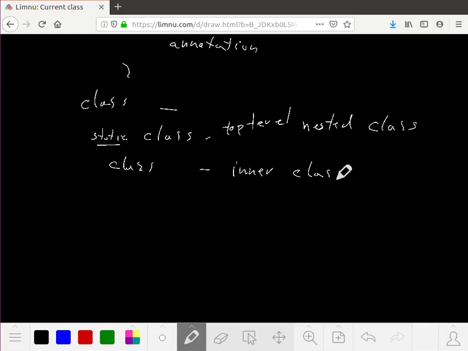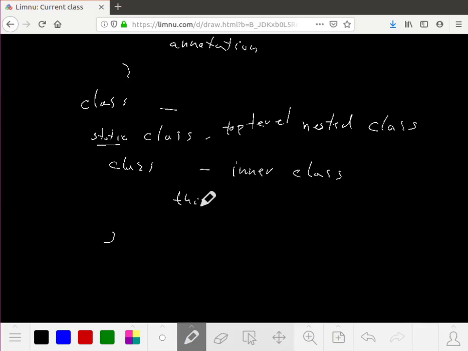We have one object this, which is the object of the class. Inside our inner class we will have two objects. Which are the two objects? One will be the object of that class itself. Clear? Within this, if I say this, it's nothing but the object of which class? The inner class object.